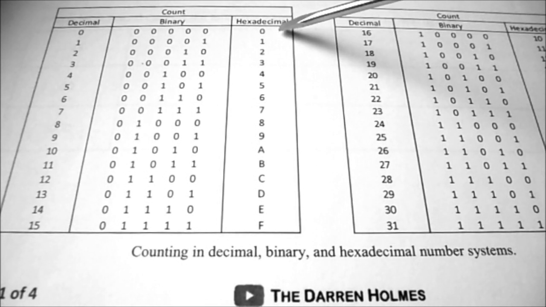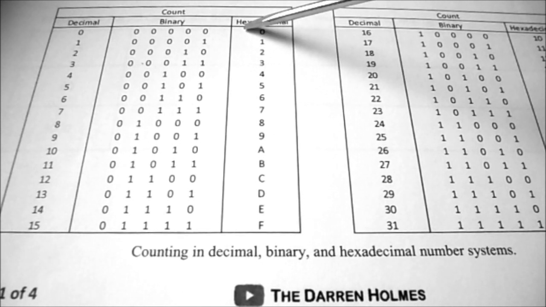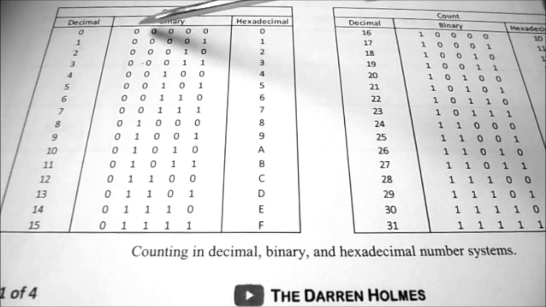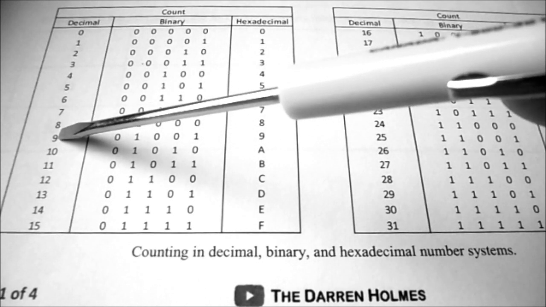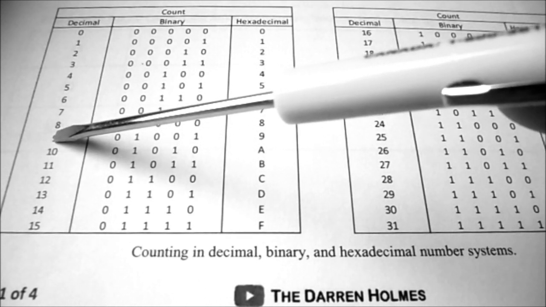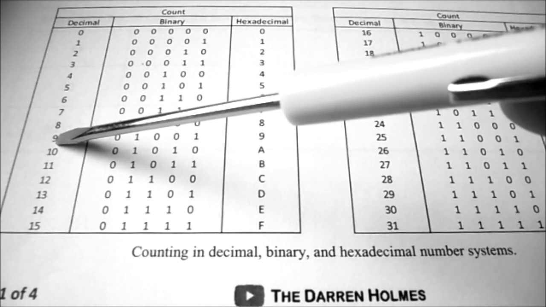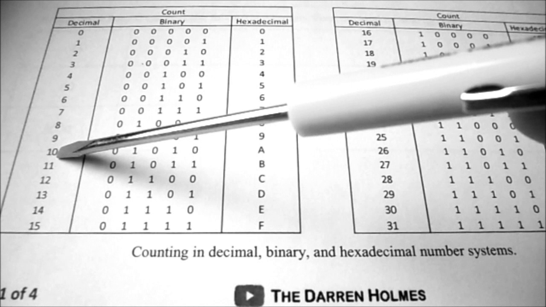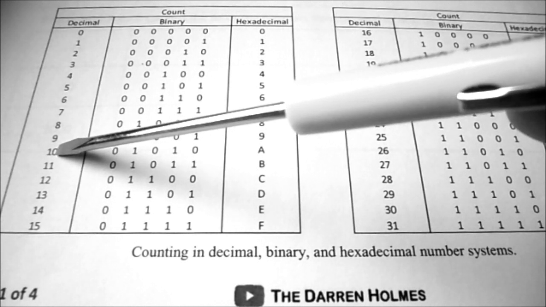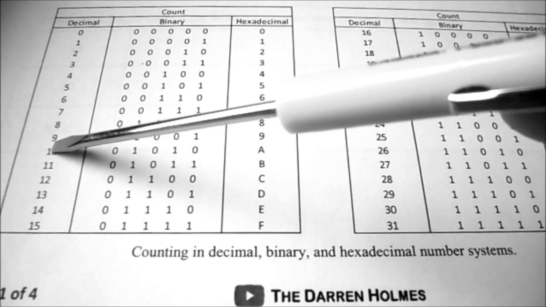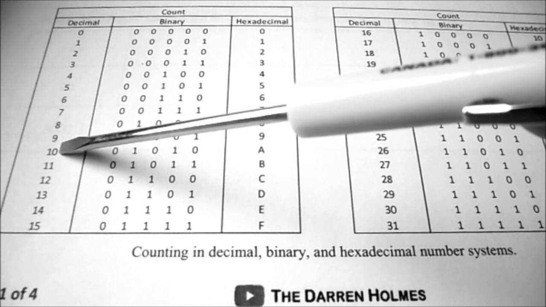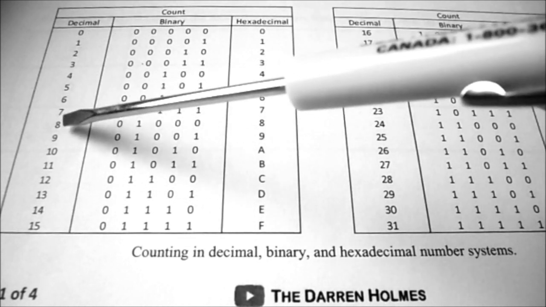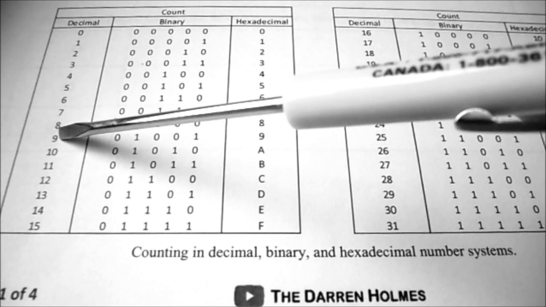On the right-hand column, we have hexadecimal, which is made up of two words, hex and decimal. You'll notice in the decimal numbering system, we go from 0 to 9, and after 9, or you can think of it as adding 1 to 9 produces 10. 10 is really 0, carry the 1. So 10 is actually the 11th number in our numbering system. So 0 through 9 are the 10 numbers that make up the decimal system.